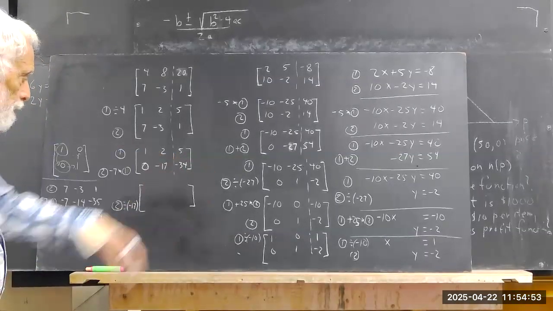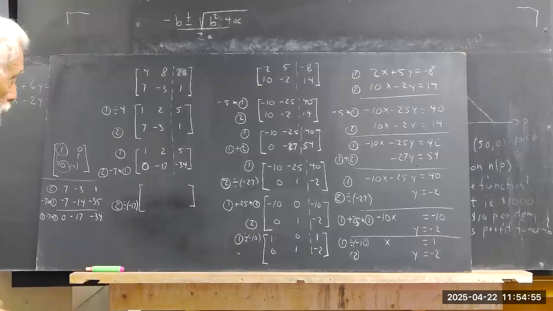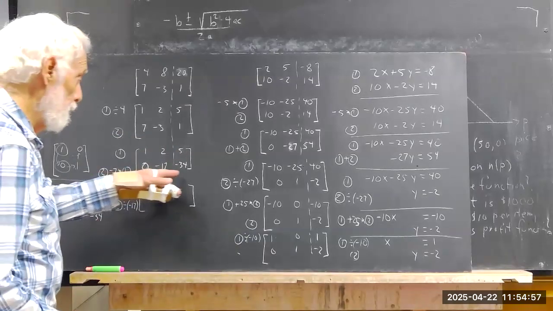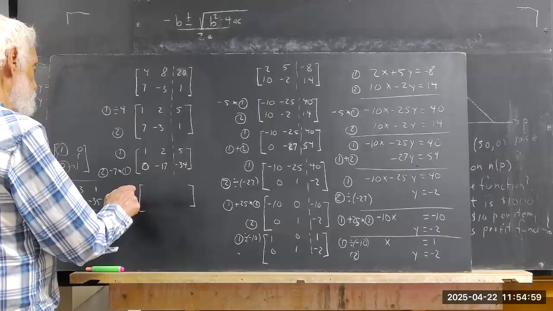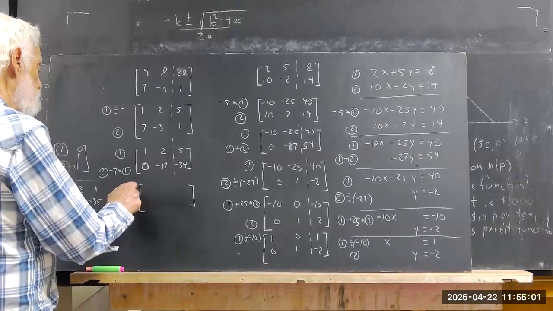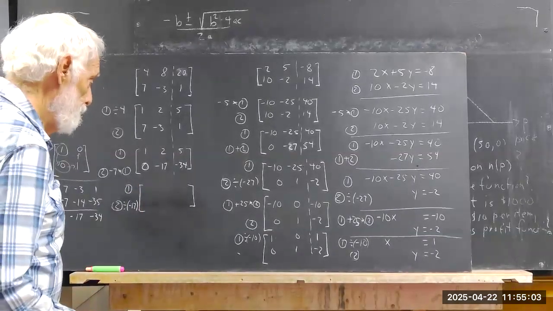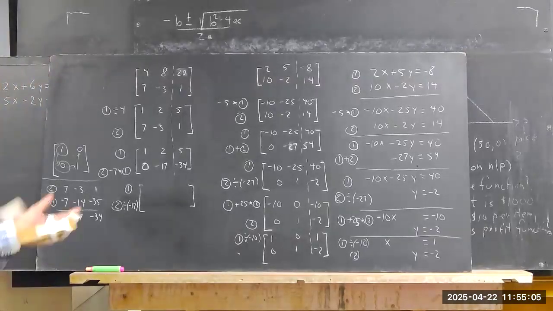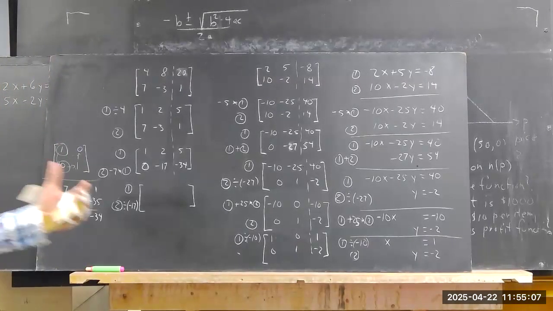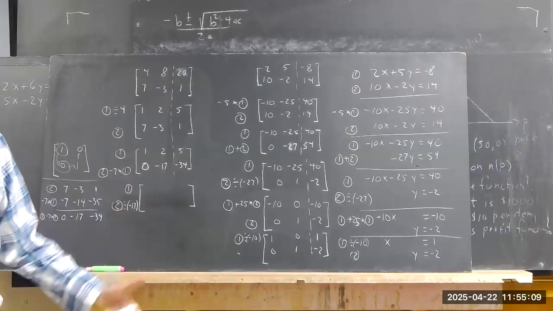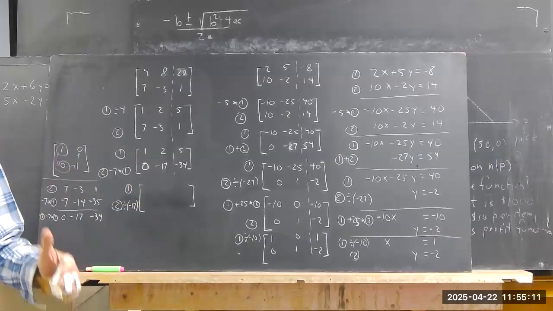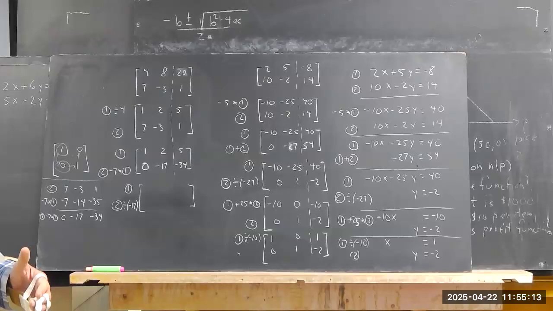I'm going to divide row 2 by -17. That is, divide every number in row 2 by -17. And I'm not going to change row 1. I could do both things in one step, but that would be a complicated step, and you don't want complicated steps. You want one step at a time. Okay?